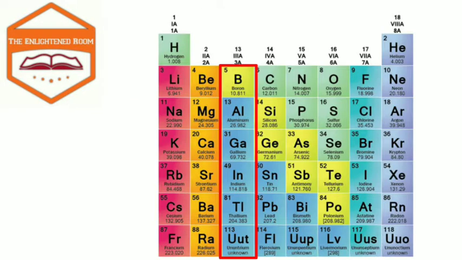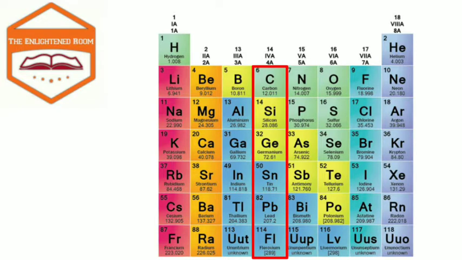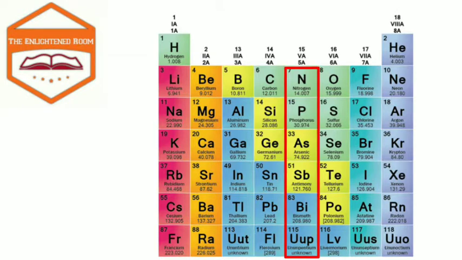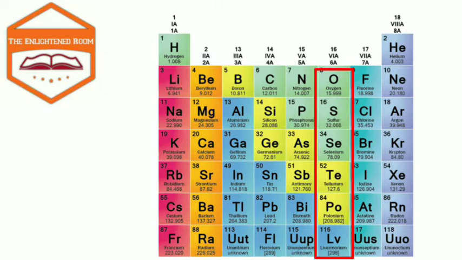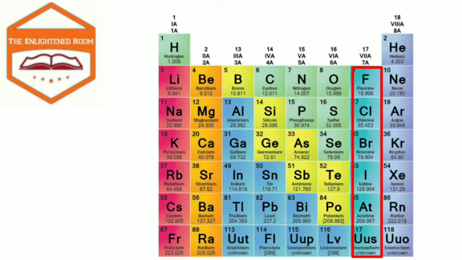The elements of group 13 are considered the boron family. Those of group 14 are considered the carbon family. Those of group 15 are known as the nitrogen family, and these elements are popular for producing suffocation. The elements of group 16 are known as the oxygen family, and these elements are known for ore forming. And the elements of group 17 are known as halogens because they are known for sea salt production.